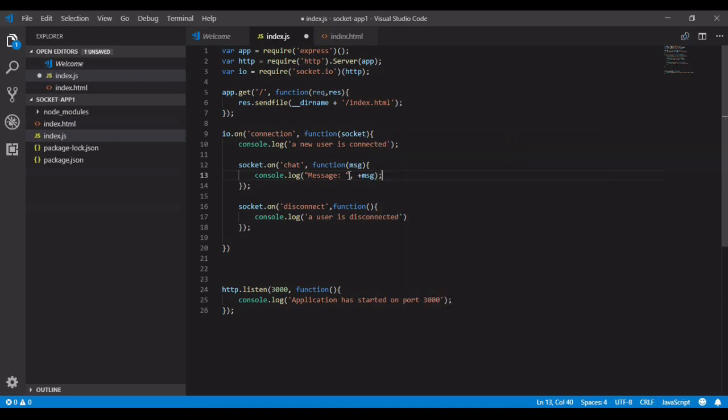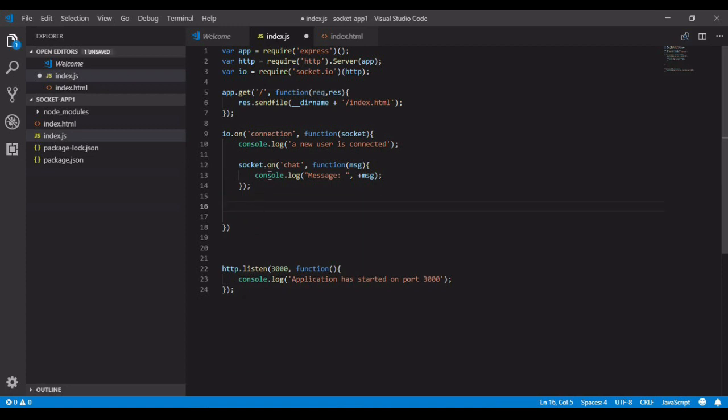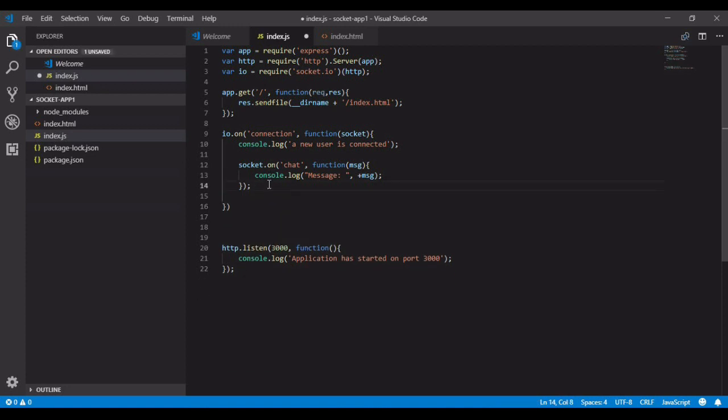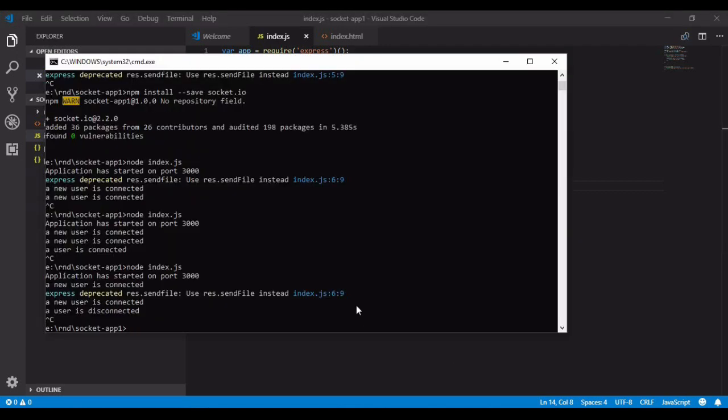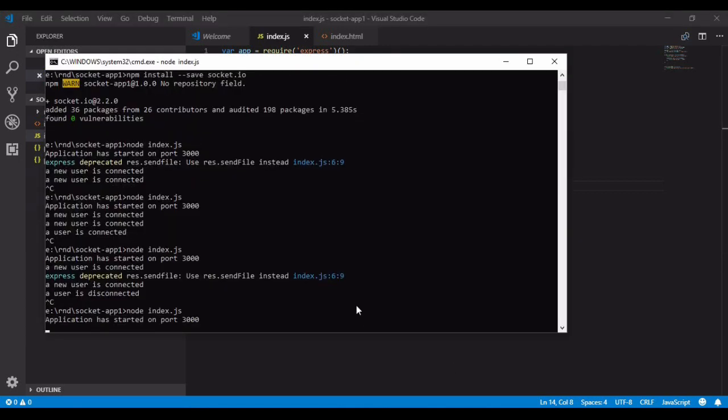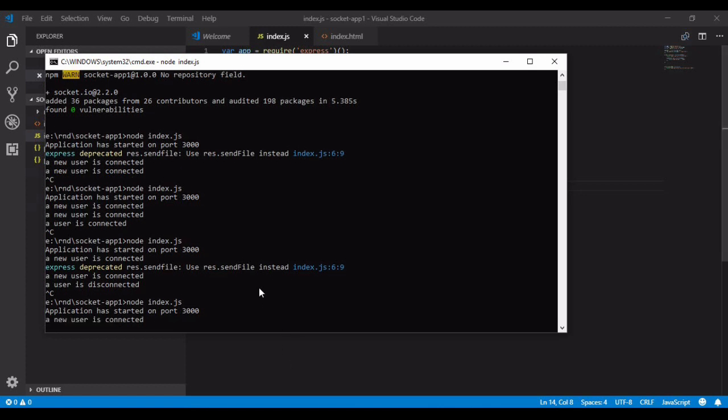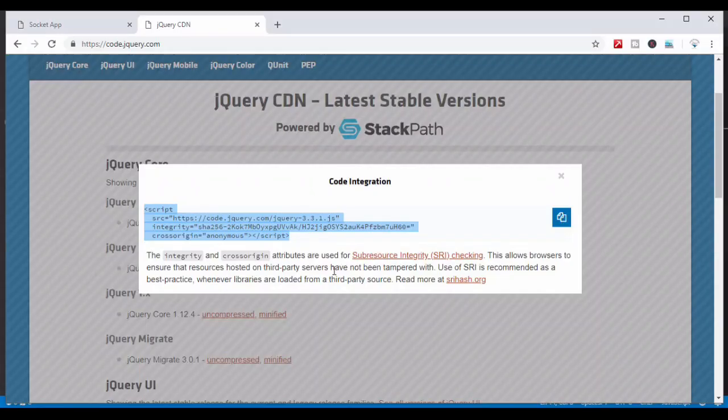Moving ahead, I will be adding, using the form tag, the submit event. Here I am going to say function with a parameter e. I need to prevent the default, so I don't want to start the default action right now.